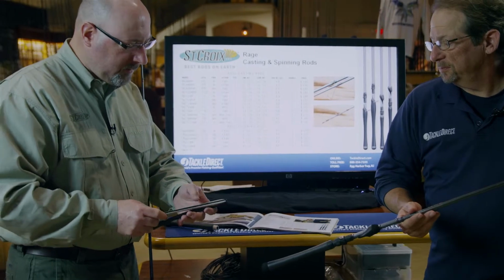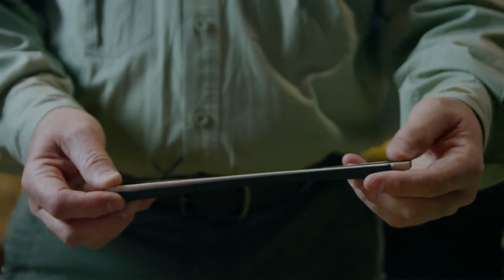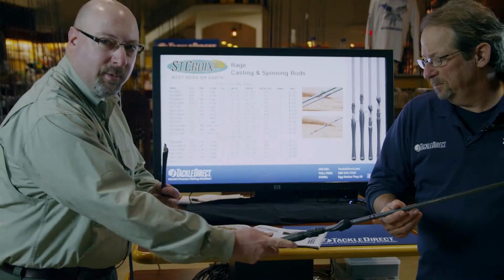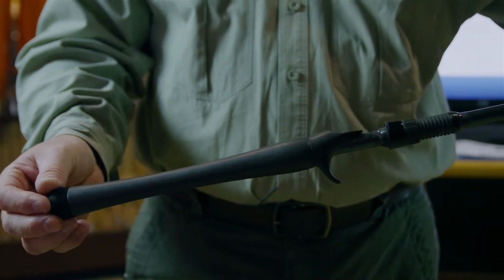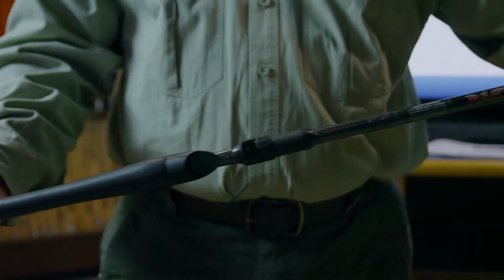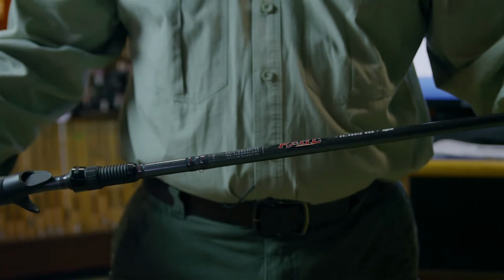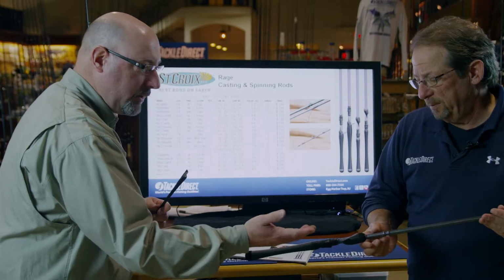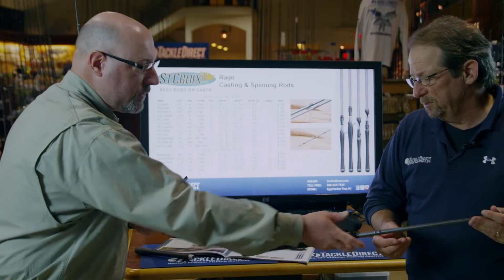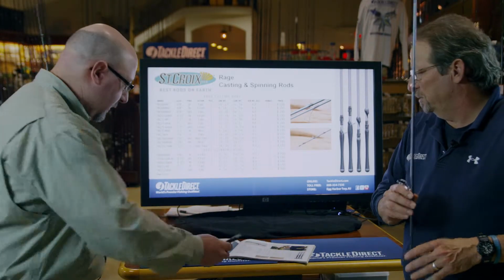And then over top of that, we shrink neoprene, so you get a very comfortable handle. It's unique. Again, nobody has anything like that in the industry today. It's tacky when it gets wet, so it doesn't get slippery at all. It's a design for an all-day fishing rod. But it's still solid, so you're not going to lose any sensitivity at all. Not at all. You're going to feel everything. And again, with that minimal style reel seat, your fingers are on the blank, you're holding the blank all the time. So you're going to feel absolutely everything that happens on this rod.